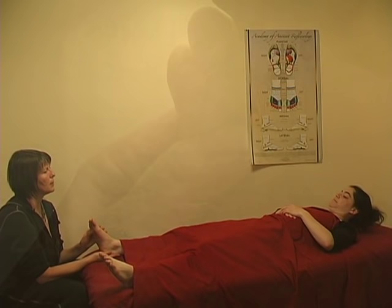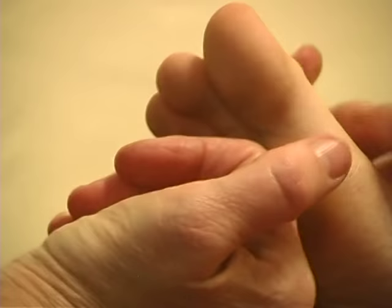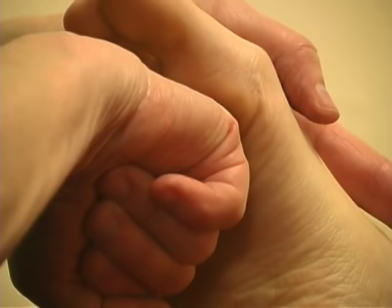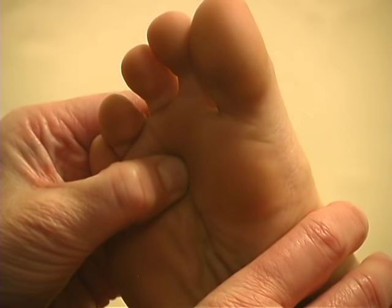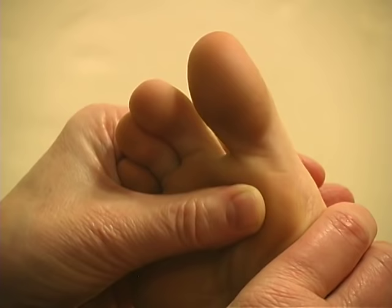All right, so as soon as my client feels a change in the sensation like that, I'm going to just kind of come out of that point. Might just do something to smooth the area out. And then I'm going to just continue on with walking. And you'll notice that my thumb walks are really slow, very rhythmical. I want her to be able to really, really relax with this, and for her to be able to bring her attention to her body so she'll notice anything going on.